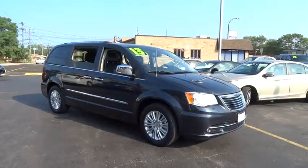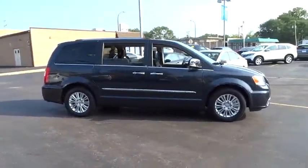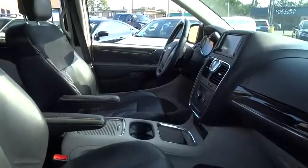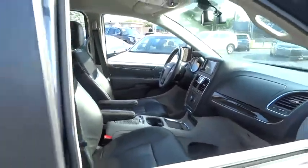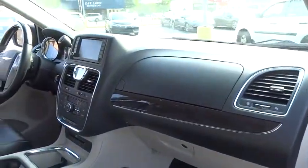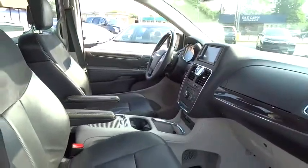The 2013 Chrysler Town & Country. Town & Country's V6 engine provides plenty of power while still providing the fuel efficiency you look for in a vehicle. Tow up to 3,600 pounds when your Town & Country is equipped with the towing prep package. Seat 7 comfortably and choose from stow-and-go seating or the innovative swivel-and-go seating.